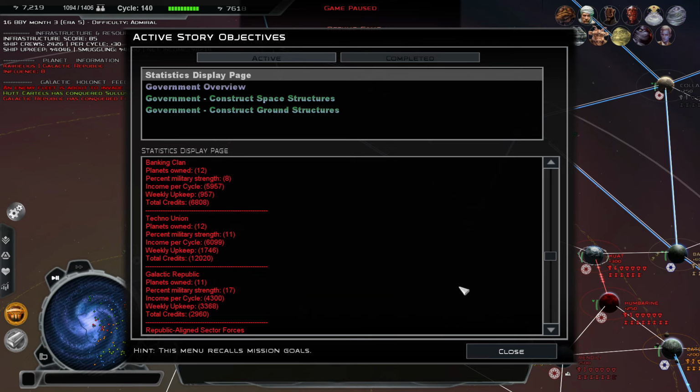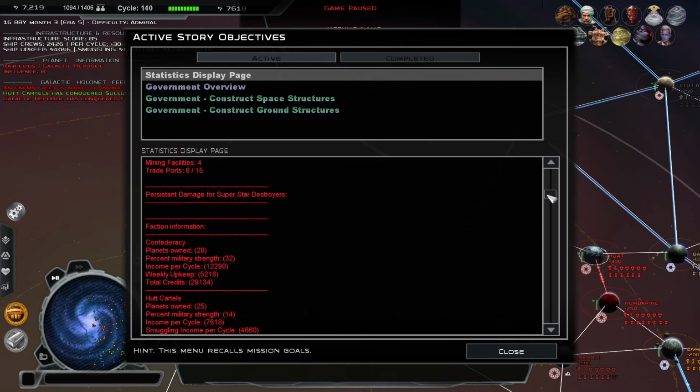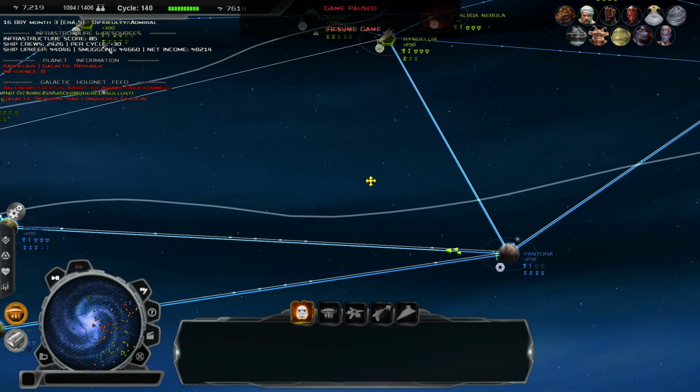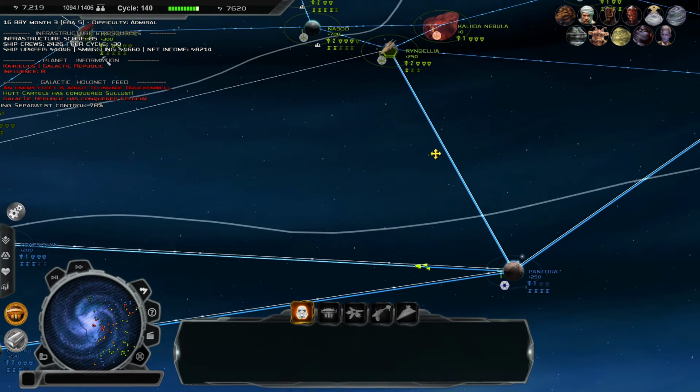The Republic is down to 11 planets. We're at 25. We've almost passed the CIS, and we're conquering their worlds left and right. Oh, baby.